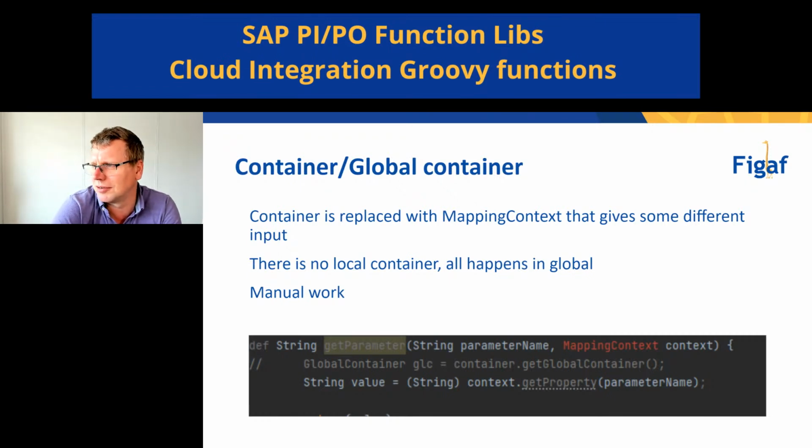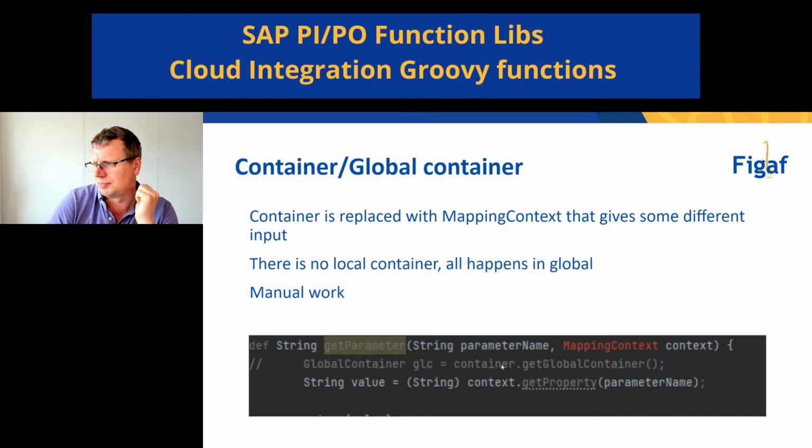Global container and container, that one is a bit different. And the way we did it is we used the context get properties from it. And obviously a lot of the things you do have in the global container is dynamic attributes, these things that make it easier to manage the flow. How do you handle this?